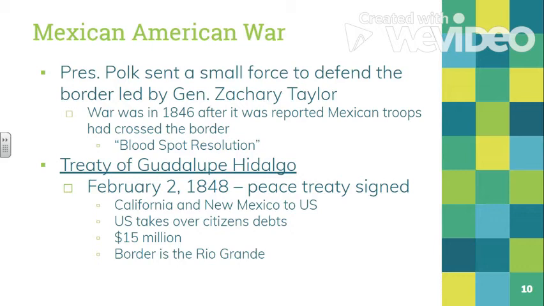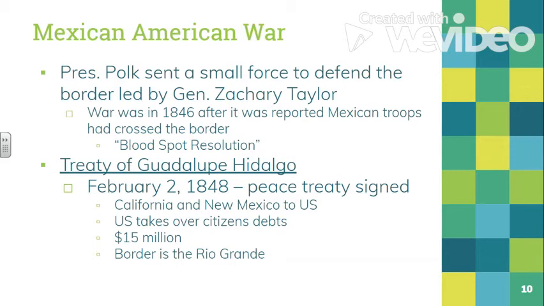Skirmishes. And so war is declared in 1846, and we have not a lot of battles, and as the text points out, more troops died of disease than they actually died of combat. But what the Mexican-American War really results in is the Treaty of Guadalupe Hidalgo, which basically forces Mexico to hand over pretty much the northern half of their territory, and what we think of as pretty much the rest of the United States, aside from the Oregon Territory up in the Northwest. And so that gives the United States California, New Mexico, and the border of the Rio Grande, Arizona, and other states like that.